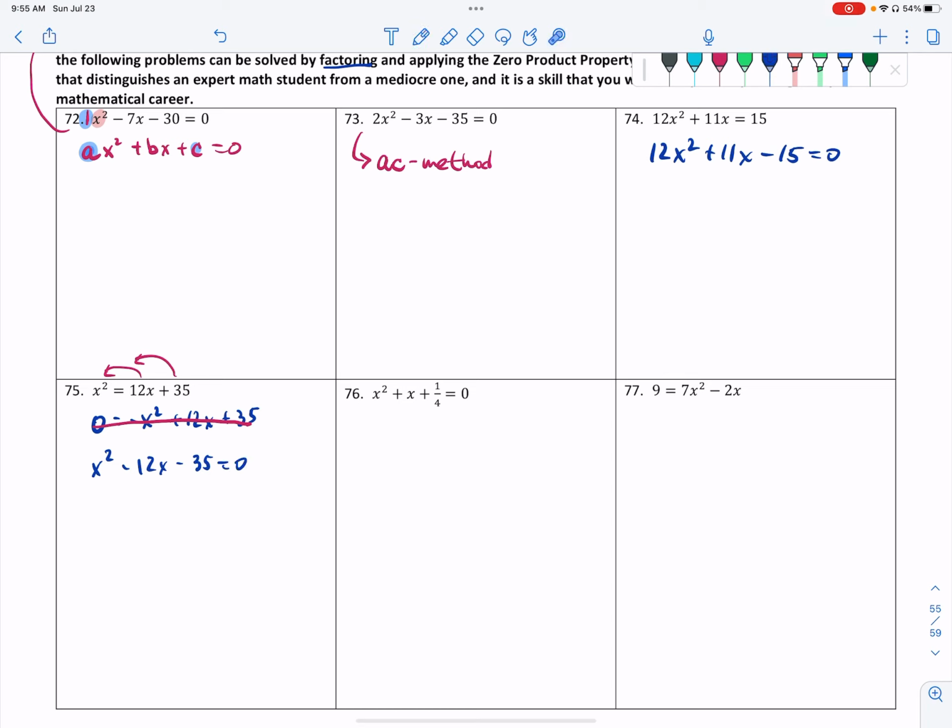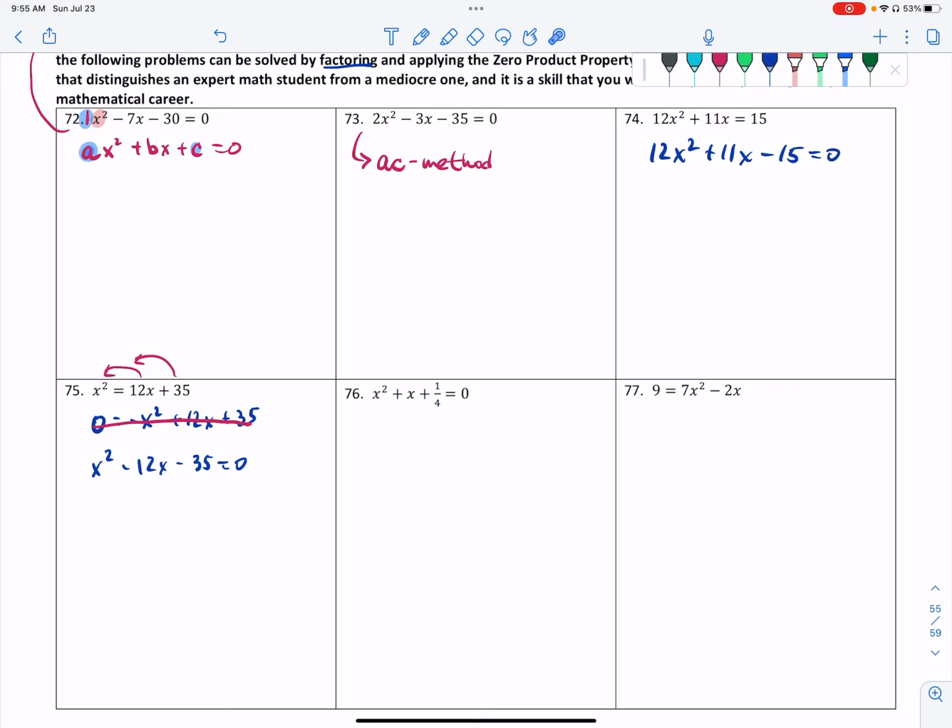Even though it's more, it's actually pretty easy to do because really whenever you're just moving terms over, they just have the opposite signs on the other side of the equation. Super easy. Okay, something similar is going to happen over here on question 77. Now back to 74. As a quadratic equation, I know that after I get it equal to 0, I'm supposed to factor this thing, right?